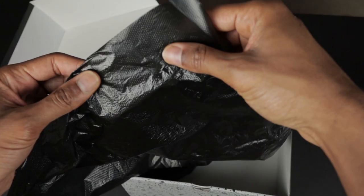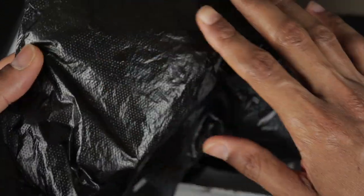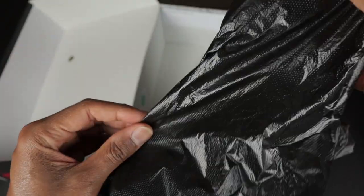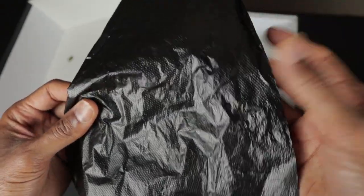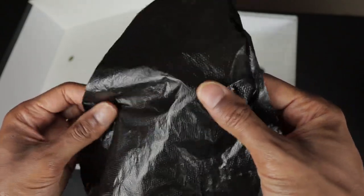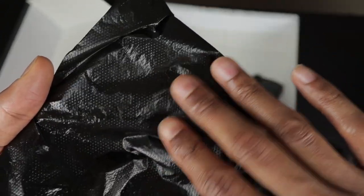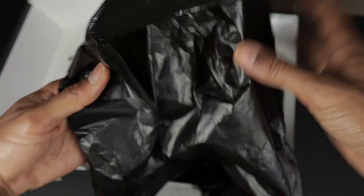Opening up the box, you will have this garbage bag-like shoe paper — I believe we saw this in the infrared sixes as well. The details in the shoe paper are these little dots. On one side of the paper, you will be able to feel them — it almost feels like braille. On the other side, it's going to be completely smooth. The tissue itself is not waxy; it just feels like regular paper. So on the dot side you can feel it like braille, and on the other side it's smooth even though you can see the dots through it.